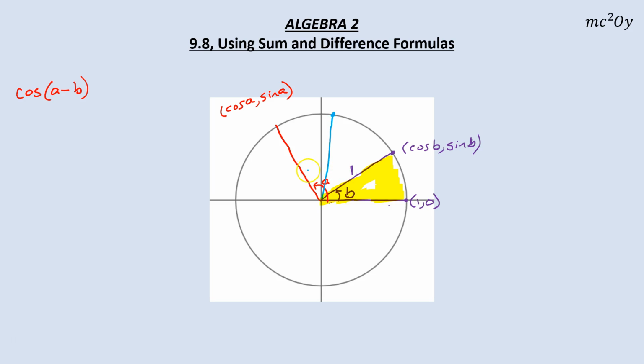Okay, and really this distance right here is going back the length of B. Right now it doesn't look like it as much when I draw it up there, but this is B, going back that far. So really this coordinate right here is the cosine of A minus B. That's the angle. So I go to A and I take off B. And this would be sine of A minus B. That would be that coordinate.